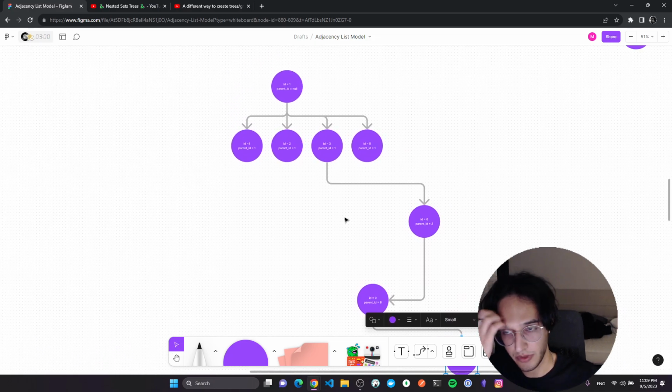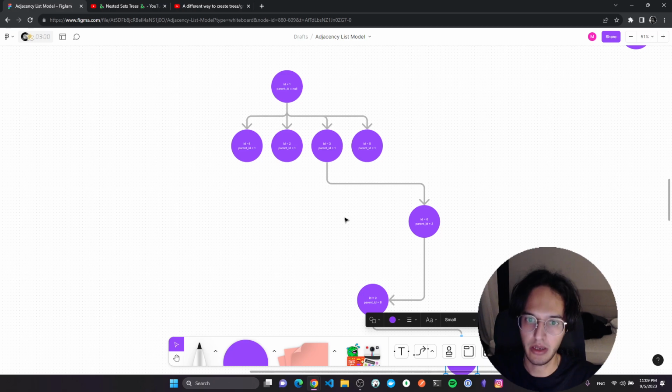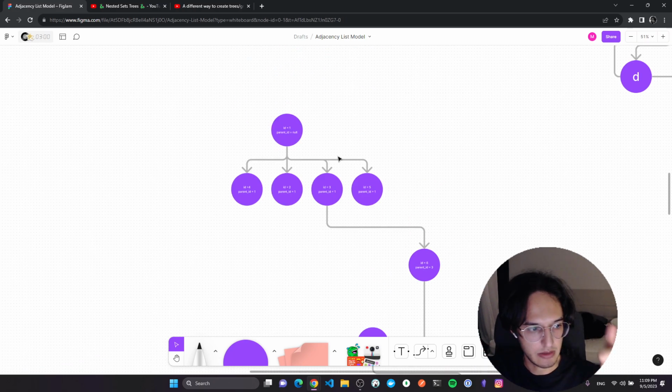And in the next set of videos, I will show you how we can implement this in Postgres, and how we can query it with recursive common table expressions to extract a specific path in the tree or hierarchy and search that. That's it. It's pretty simple, and see you. Bye.